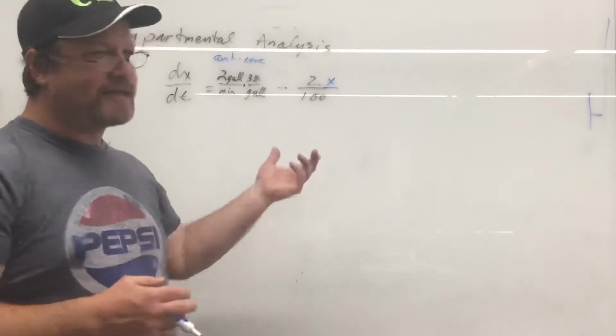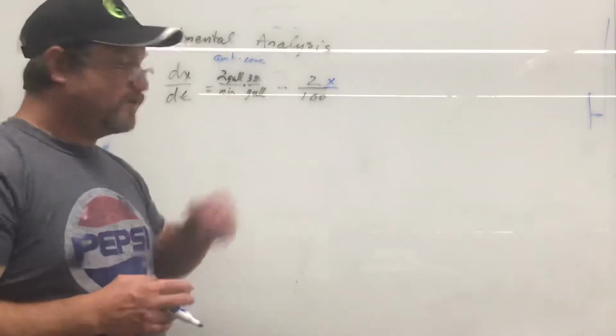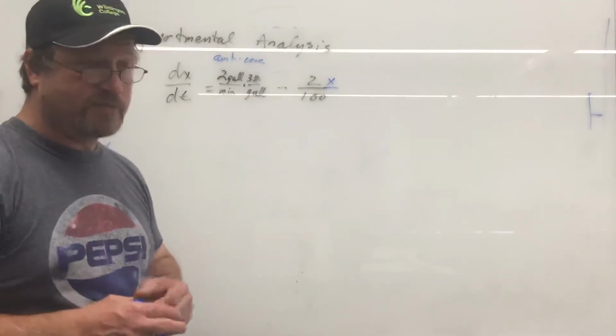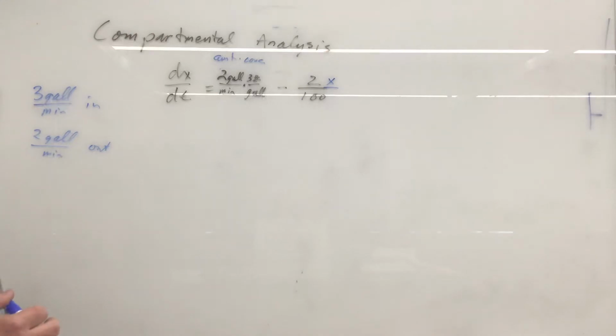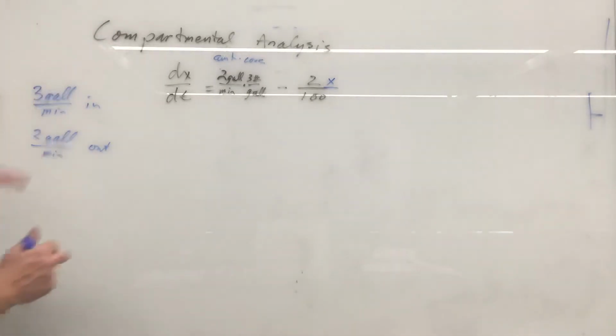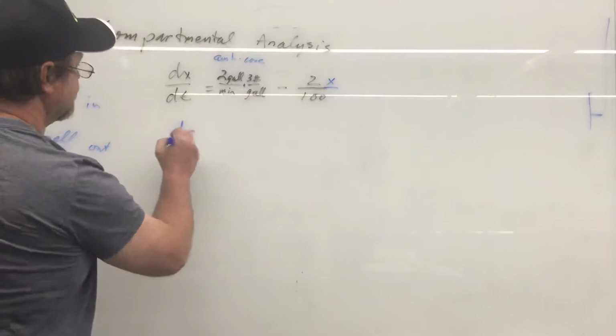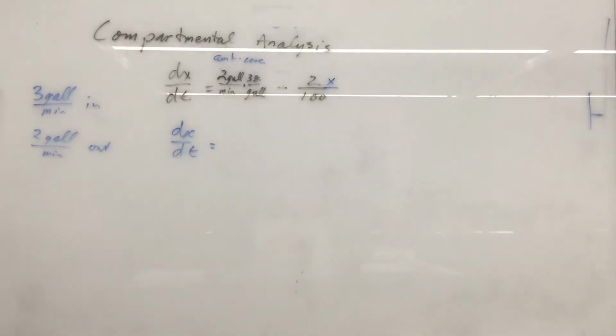So flowing 2 gallons out per minute, when there's 100 gallons in the tank, it's 1/50 of the tank. By the time we get to 150 gallons, it's going to be 1/75th of the tank. When we get to 200 gallons, it'll be 1/100th of the tank. So that's going to be a moving target. So with this arrangement, we have to write a new equation, say, okay, dx dt, we're still talking about dx dt, and we can leave this as being a concentration of 3 pounds per gallon, that's fine.